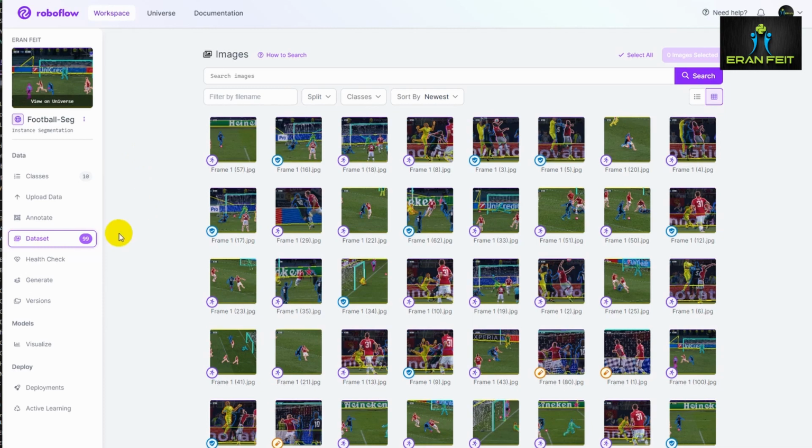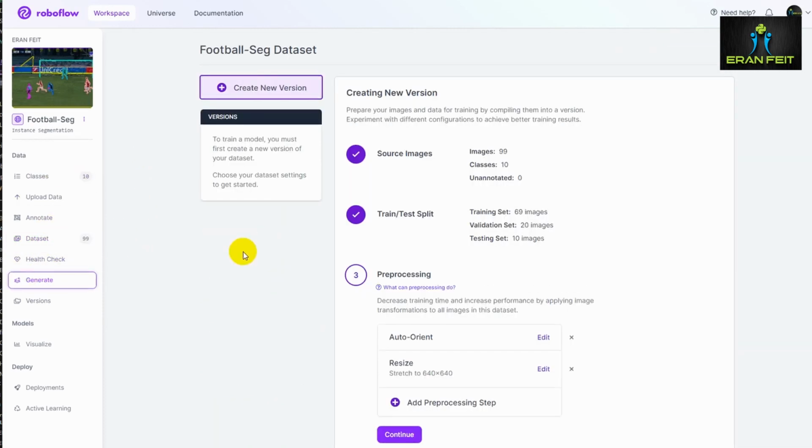In order to do that, on the left side, we go to the Generate menu, to create a version of our dataset. As you can see, there is more information. These are the source images, about 100 images divided into 10 classes. We also split the data already into train, validation, and test.